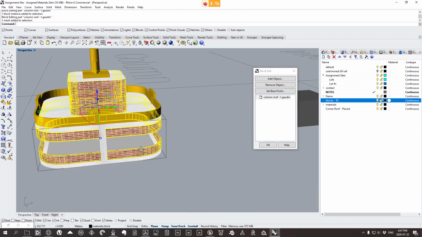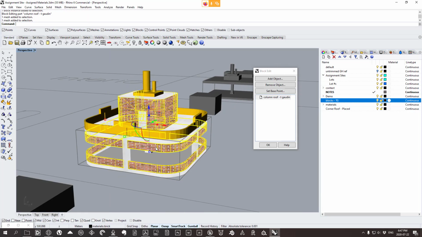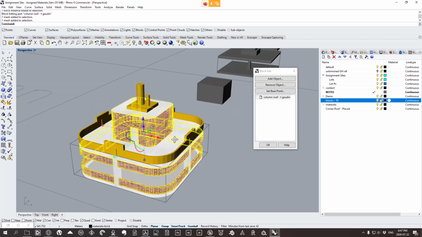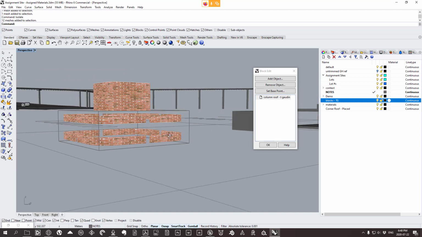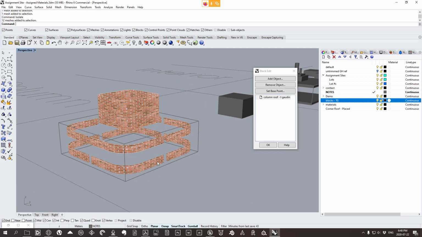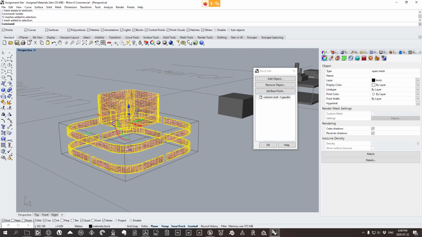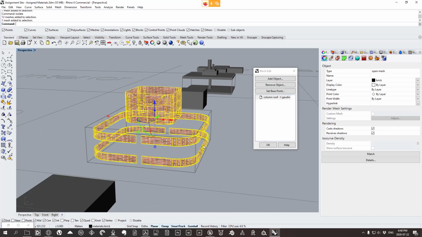One thing that I want you to keep in mind is after you've edited here. If you want to follow along with this, you'll notice that when I select these brick walls, all of these objects are selected, right? And when I select them, it says one mesh added to selection. It might seem weird because if we look at this one object, it doesn't look like one mesh. There are all these pieces which are not connected. Meshes are allowed to be disjoint. What that means is they don't need to be touching to be one object.